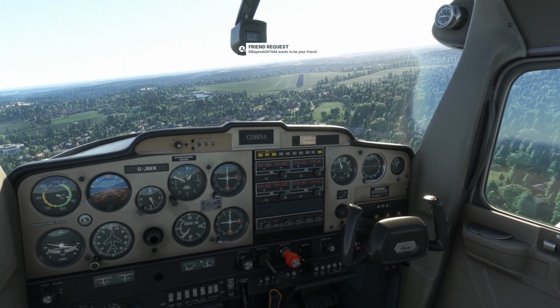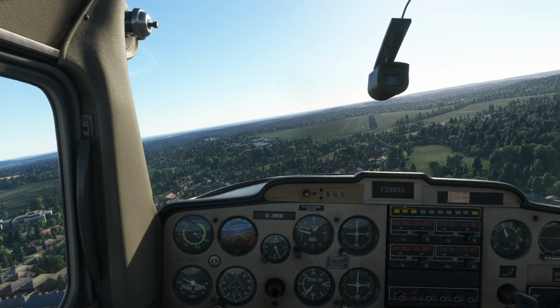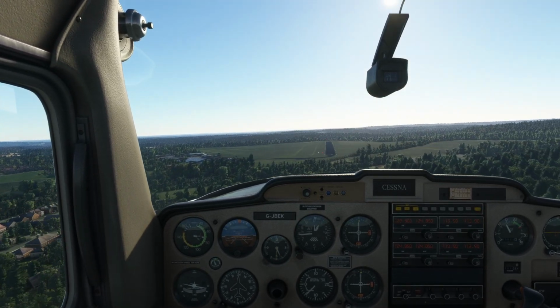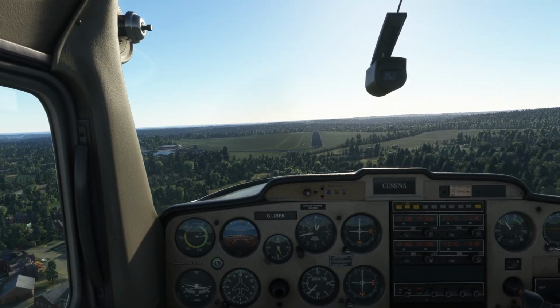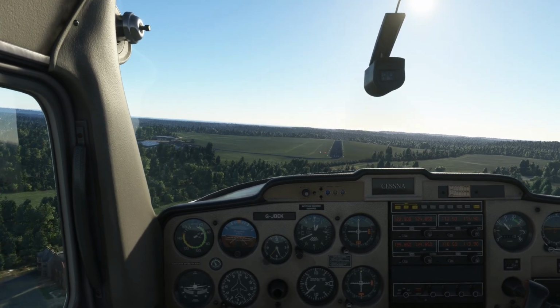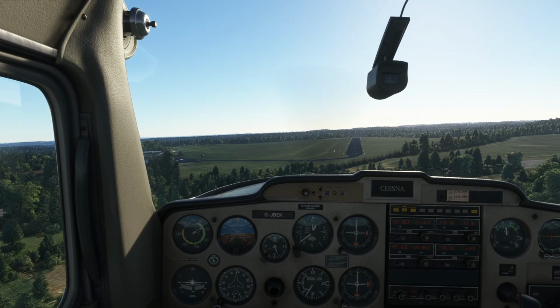Remember, the wind is coming from the left, so we are going to be crabbing. So let's centre the view up. VASI lights are good, one white, one red, meaning we are in the right place vertically. Now we need to crab 10 degrees to the left, which we are doing. We're down to about 60 knots, so open the throttle to maintain that.